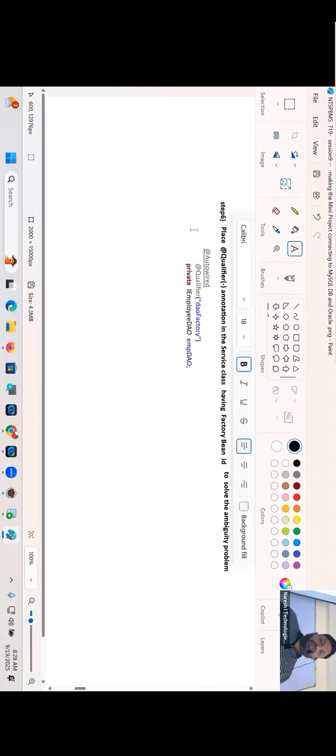That's it, guys. Now the question I want to raise is, can we perform constructor injection without using the @Autowired annotation?